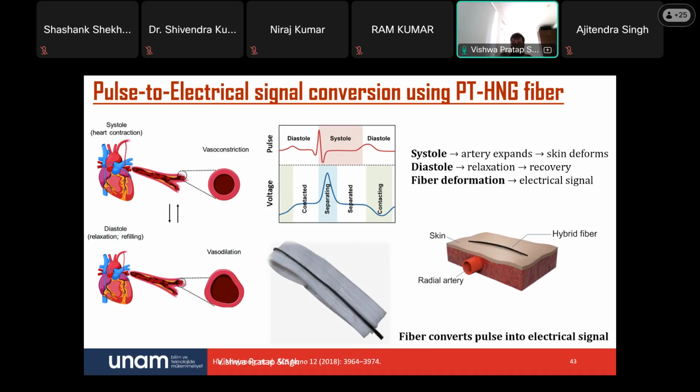near the vein. This way, when the systole or diastole is happening, contraction and relaxation will happen. So piezoelectric as well as triboelectric might work. Piezoelectric, because inside, because of skin, it will not sense the triboelectric phenomena. Inside it has both tribonegative and tribopositive, due to which it will get a signal, and it is much more efficient as compared to only PNG.